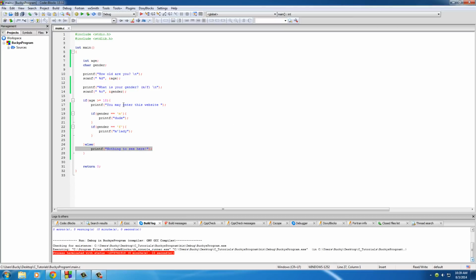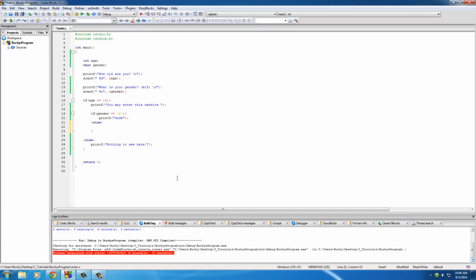Now, another way that we can do this is we can actually use this else statement on male or female, because that else statement is awesome whenever you have two decisions. So 18 or not 18. Male, female. Perfect. So let's go ahead and cut that and delete it. So if they are a male, do this. Else, if they're not a male and that's false, well then they must be a female.